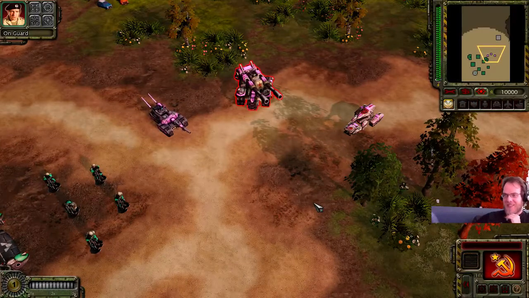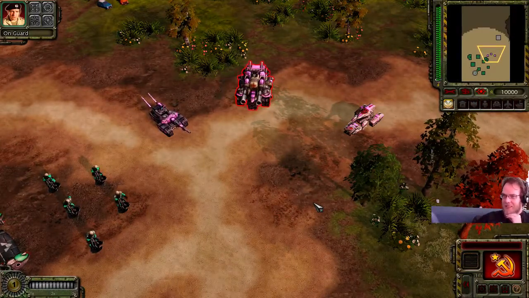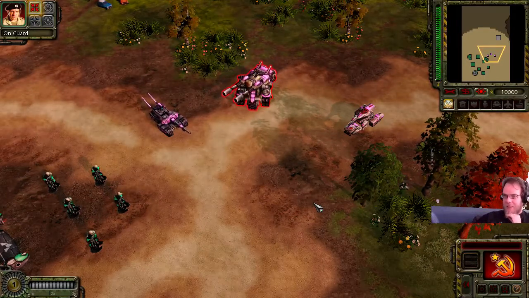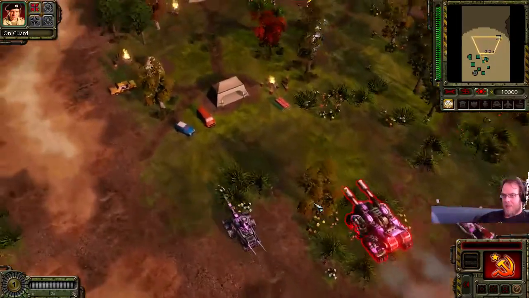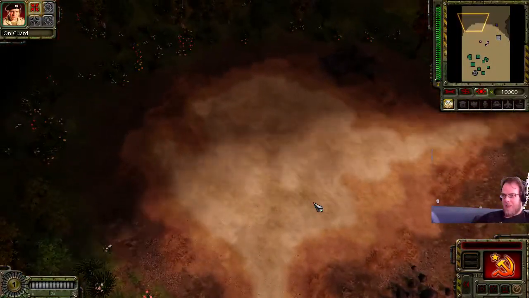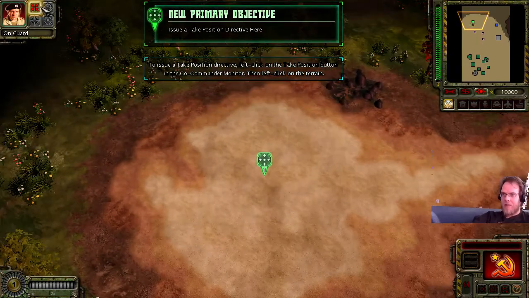Right next to his portrait are the various directives you can issue. Basically, you can boss him around. The first is take position, which causes your co-commander to immediately send his available forces to a target location. To issue this directive, select the Take Position button. Then move your cursor over the battlefield and left-click again in the target area. Go ahead, please. New objective received.